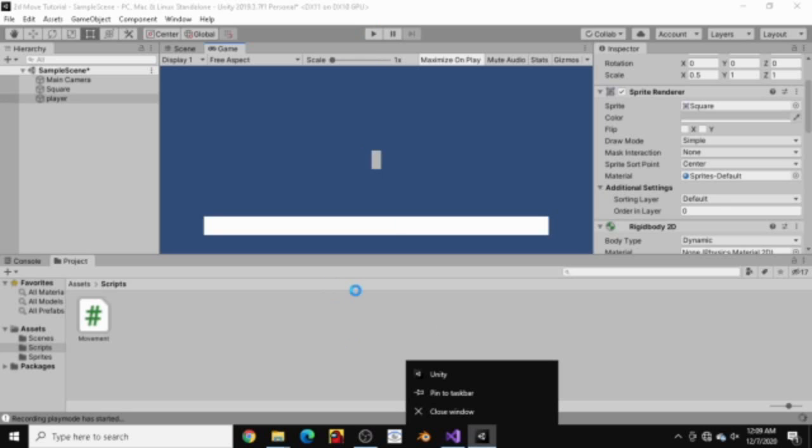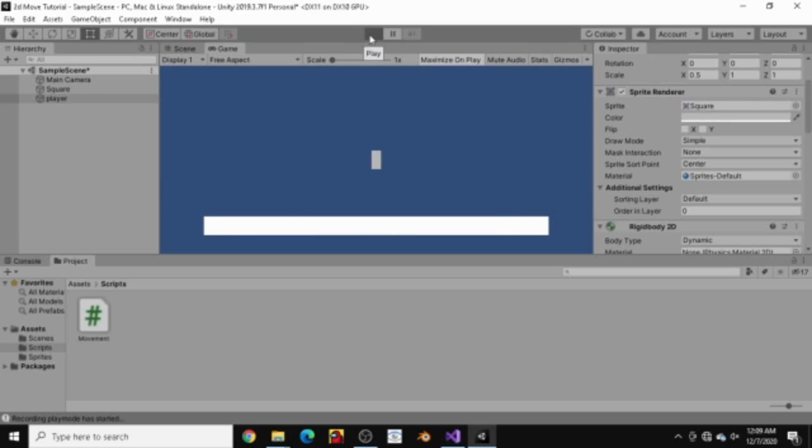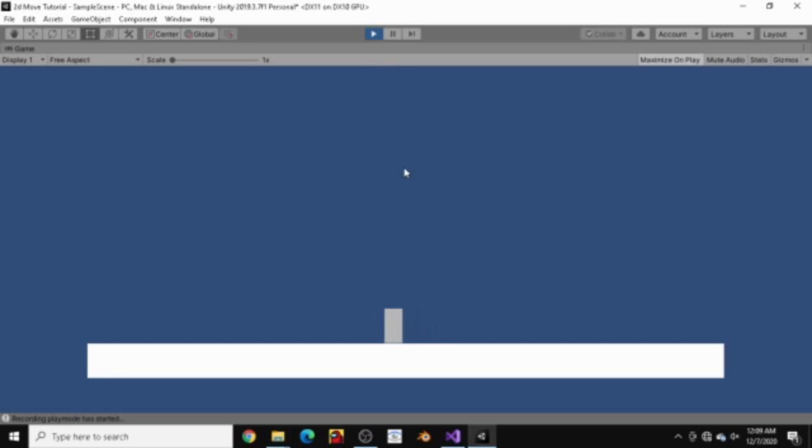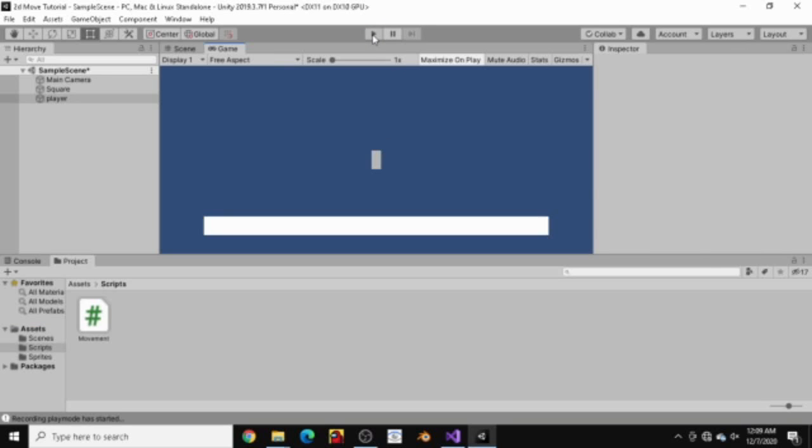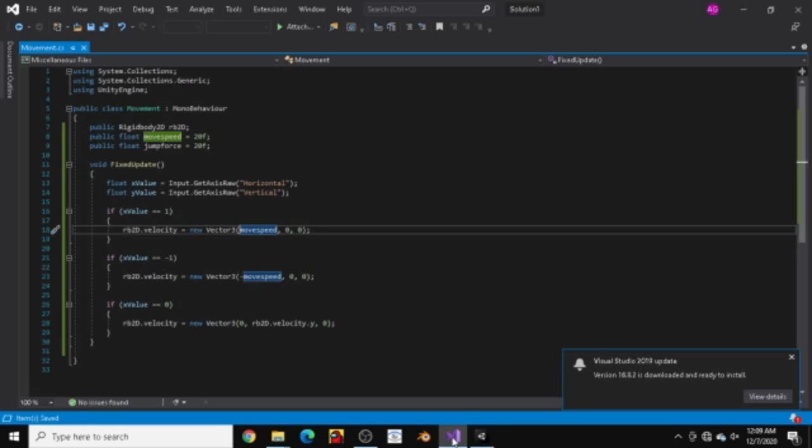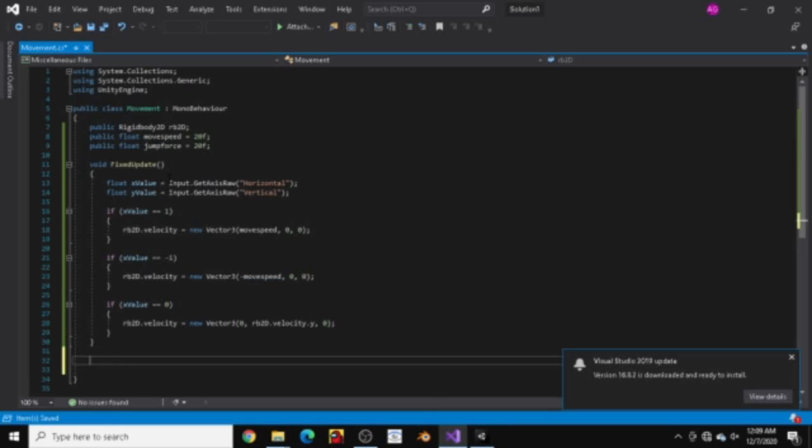So, once it's done saving, we'll press play. And yeah, now we can move left and right. If that's all you wanted, then you can just click off the video now. But if you want to add the ability to jump, keep watching. So now we will do void on collision enter 2D. Do that. First of all, we're going to do collision other. So it'll get what they collided with, and then we'll close that.